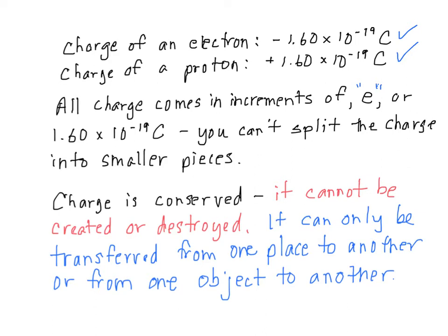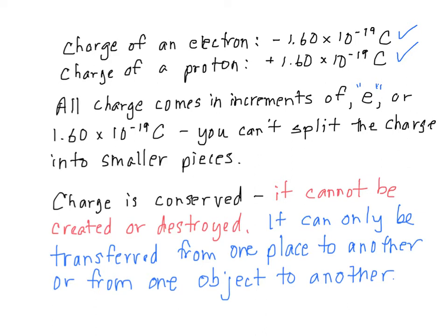Usually multiples in the orders of quadrillions, quintillions. A typical charge in a circuit might be microcoulombs, which is 10 to the negative 6. So you can imagine how many E's you have to add up to get 10 to the negative 6. That's a really, really large amount.